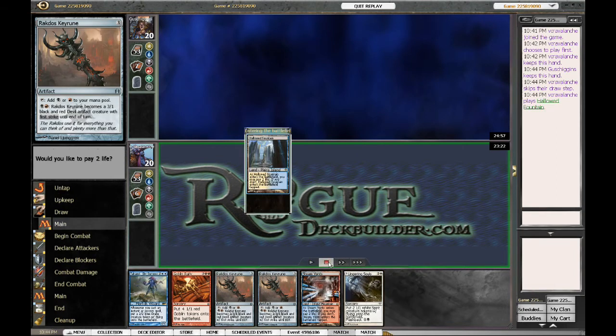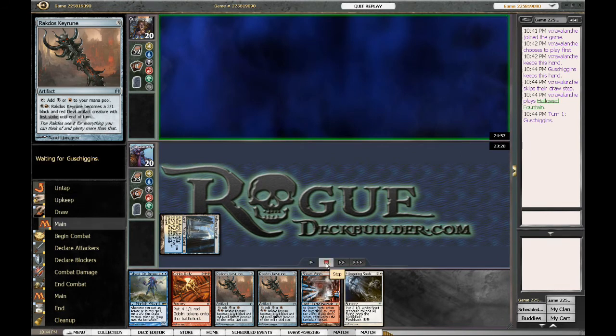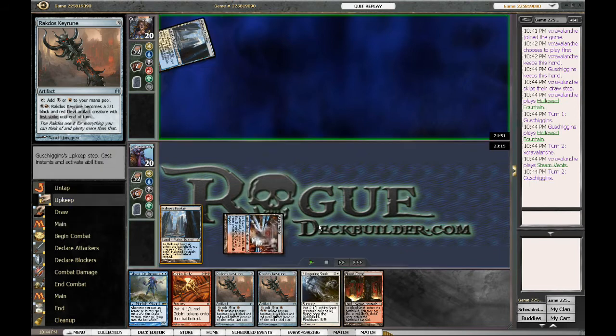I am on the play, so I will play Hallowed Fountain and play tap. This is a very risky hand, but I thought I'd keep it. I have all four of my mana sources here with the Key Rune and a Talrand. I don't know what I'm facing, but this hand by itself can overwhelm an opponent if they don't have an answer.